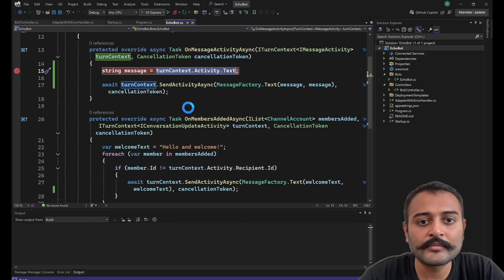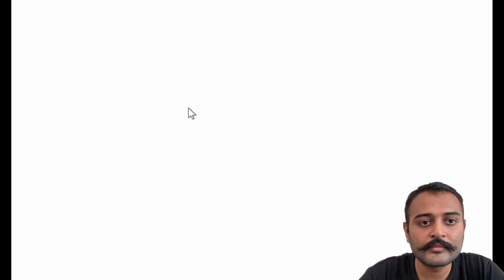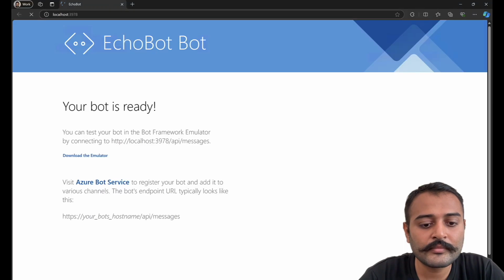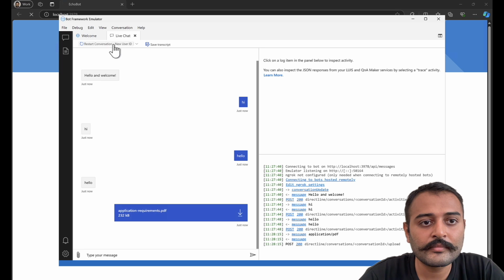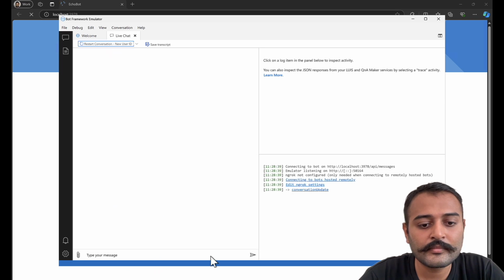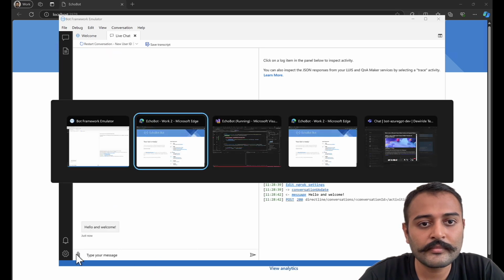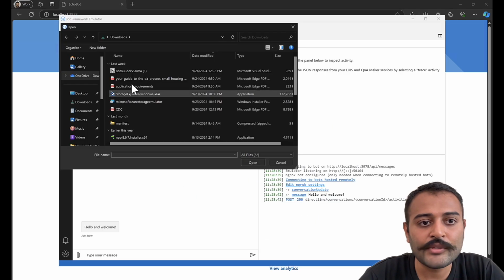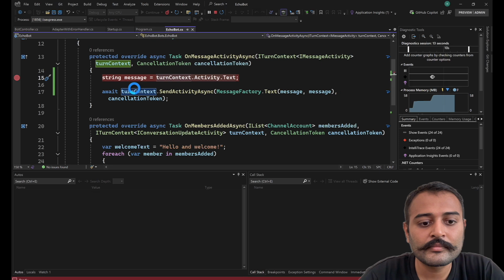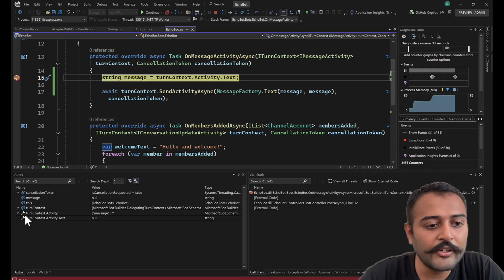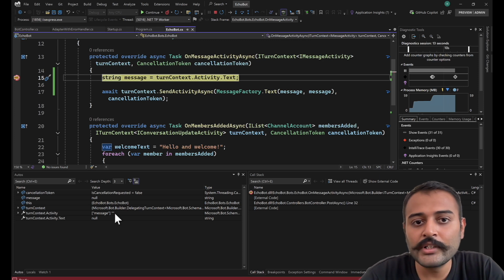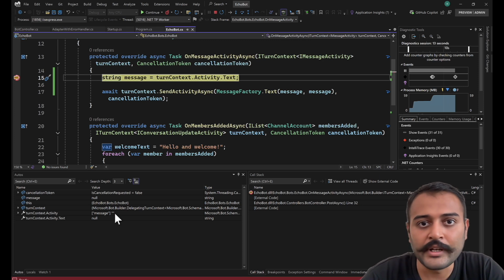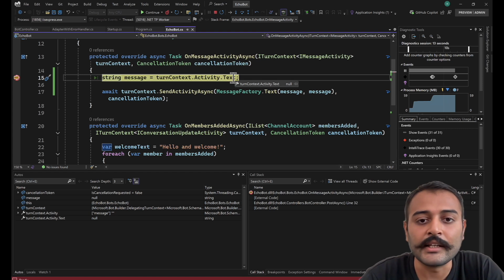I'm debugging. I'll send an attachment again. And here you can see it is blank. So make sure whenever an attachment is uploaded by the user, this property will be blank, that is null.